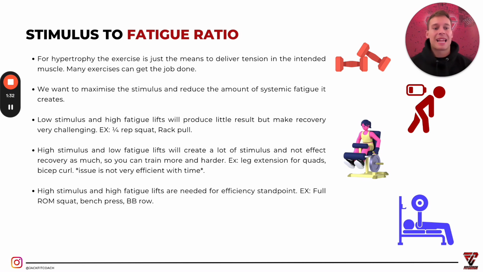Now, taking a look at an exercise such as a leg extension or a bicep curl, that can isolate the target muscle with relatively low systemic fatigue. Yet the efficacy may be limited by their inability to fully recruit larger muscle groups or by the lack of compound movements. Now, when we take a look at what's optimal for hypertrophy training, it does involve selecting exercises that offer a high degree of tension to that target muscle while minimizing systemic fatigue.